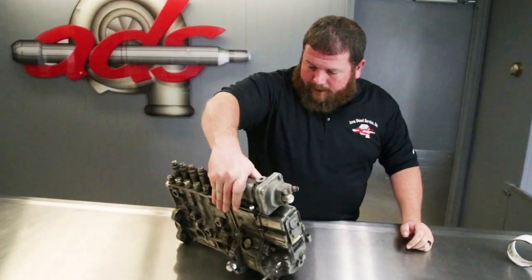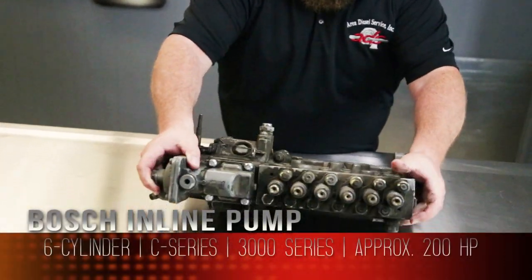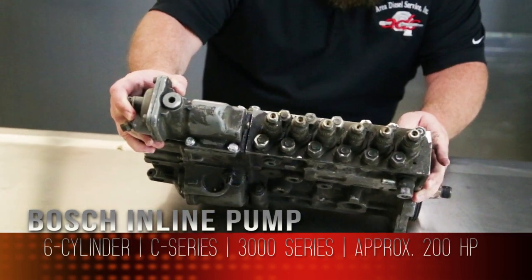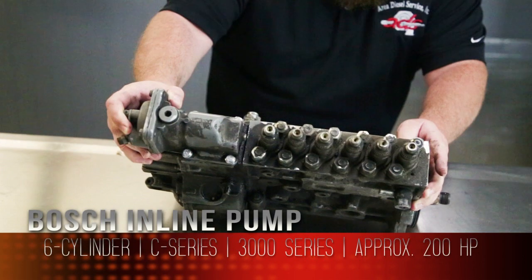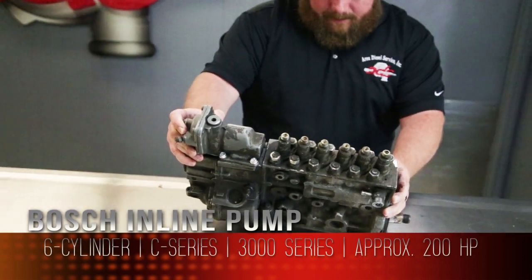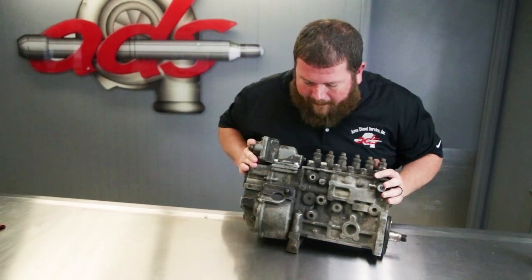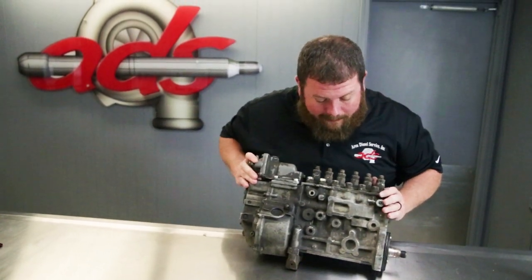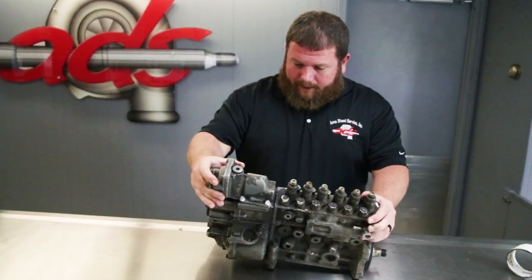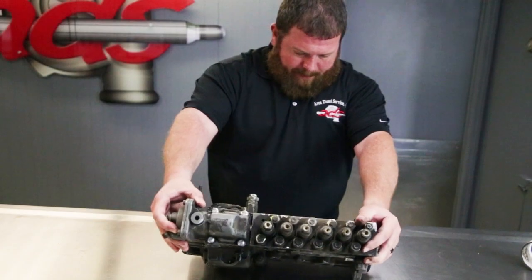This is a Bosch six-cylinder 3000 series pump. This is an early 90s vintage C-Series, probably a 200 horse injection pump. We don't know anything about it. We don't know if it's functional. I can see somebody's had the aneroid off, but it appears to be complete.